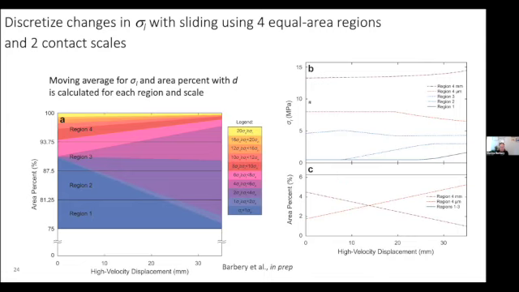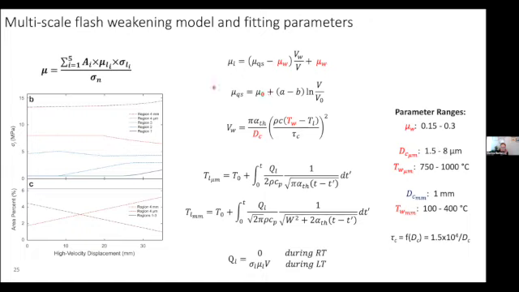So I have these distributions now, and these distributions are what I'm going to throw into a flash weakening model to model weakening. And in that model framework, I know plots with tons of math is not always easy to look at, but just so that you guys understand and are with me with the model flow, we calculate our friction coefficient by summing the products of all of our 5 regions and dividing by our macroscopic normal stress of 9 MPa. So I use all of these parameters to fill out my area indice, my local stress, and local friction.